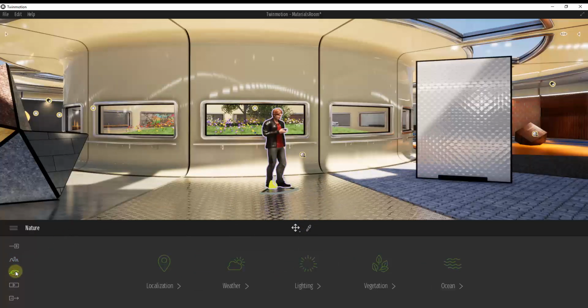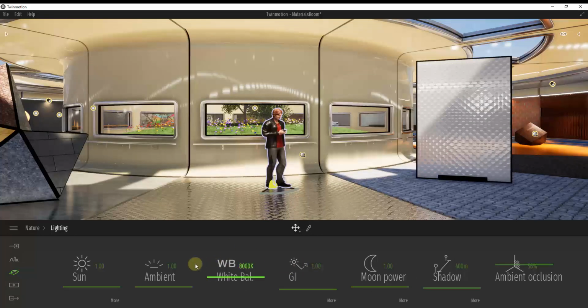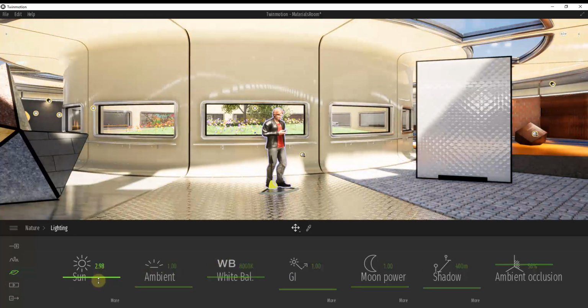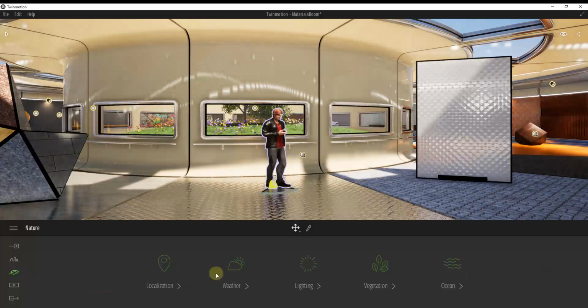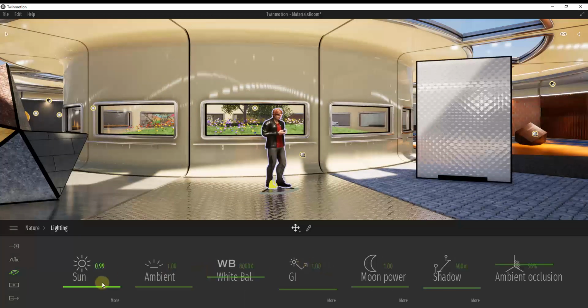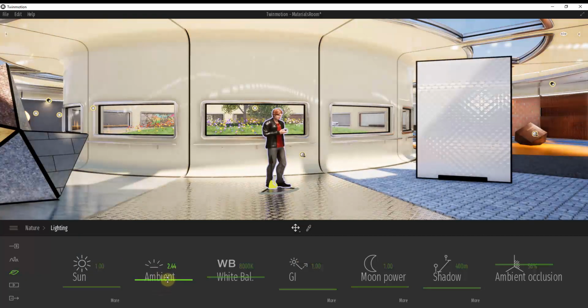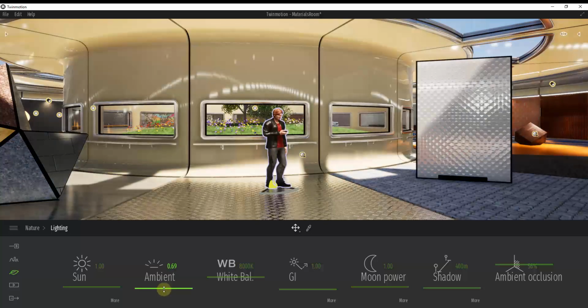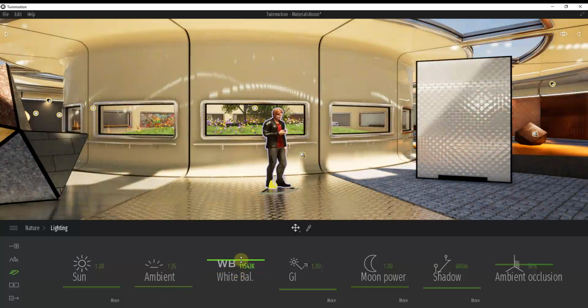So this next item in here allows you to adjust and add in a whole bunch of different things like vegetation or adding an ocean, as well as adjusting your lighting. For example, I can adjust the brightness of my sun by clicking on the sun in here and clicking and dragging this up and down. You can also click in here to enter a value and hit the enter key. And you can also adjust things like your exposure or your ambient light in here as well, and your white balance, so you can make this warmer or cooler colors.